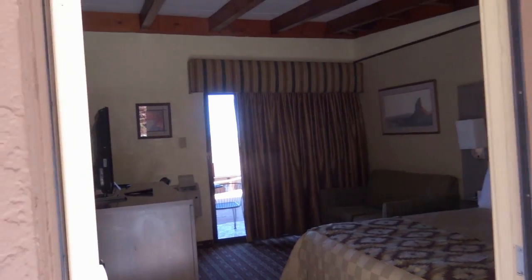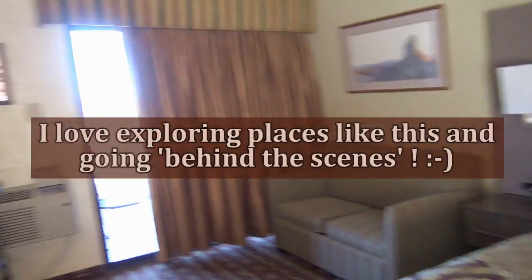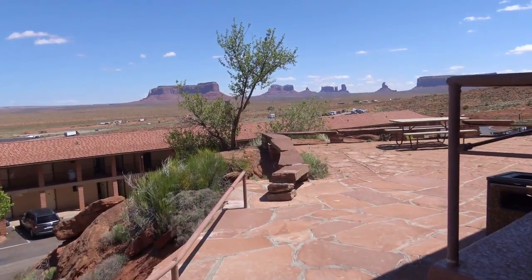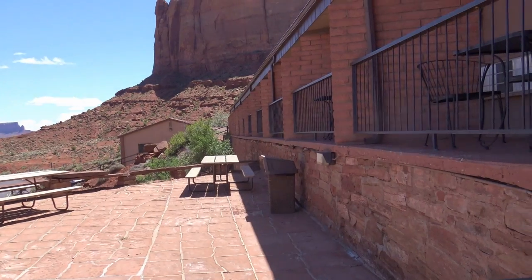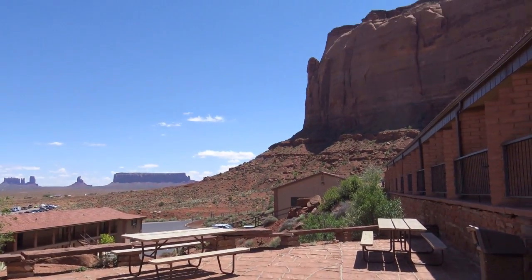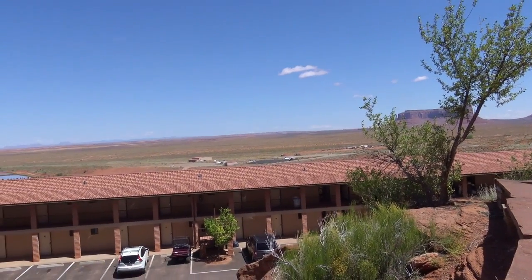Look at this. These are really cute. So they're still cleaning. But this is really cute, and look at the patio with the view. Oh, look at that. I wonder if they'll mind if I go outside. She gave me permission to look around. Oh, look at this. Oh, this is nice. Oh, wow. So that room comes out to the patio directly. None of the other ones do. So that's pretty cool. You can still get to the patio through that walkway, but that room that I just came through has direct access to this patio. So let me just show you around.